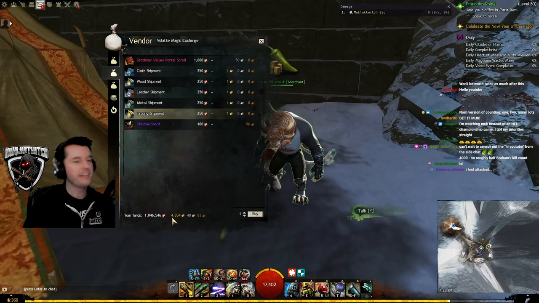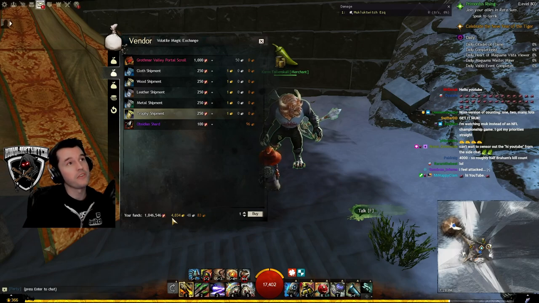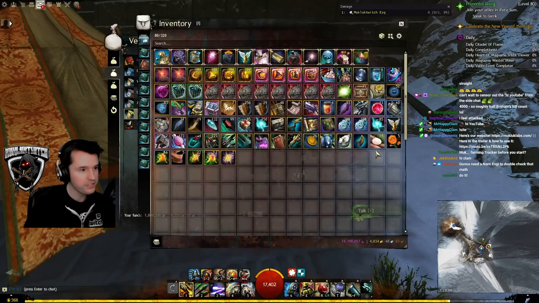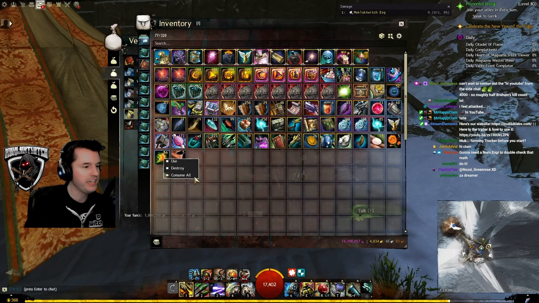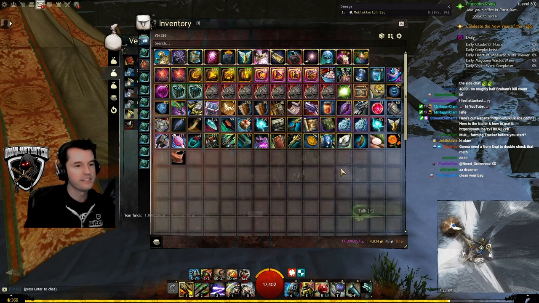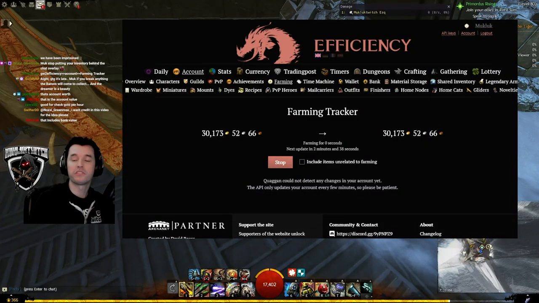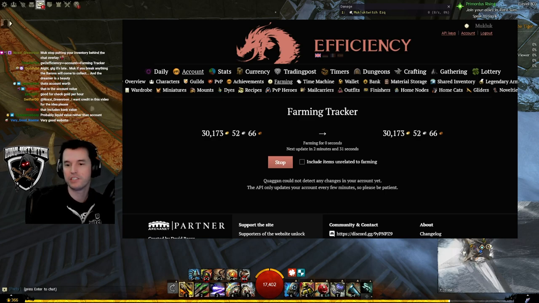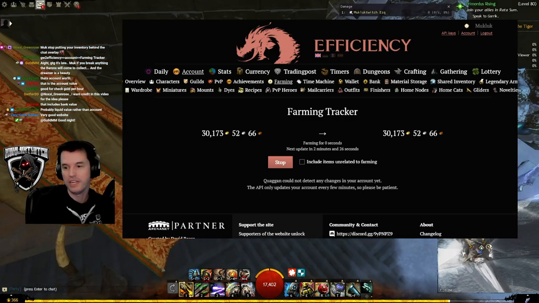Well, thanks to recently selling the God's Abomination, also known as the Dreamer, we have just passed 4,000 gold. So what I need to do now is make sure my bag is clean of anything not related to this so that it doesn't get mixed up. Noxxi, can you do a jump cut here? Using the power of Guild Wars 2 Efficiencies, a farming tracker, we have started a farming tracker session, which will calculate any changes to the worth of my account during the course of this testing so that I can do a whole lot less math.